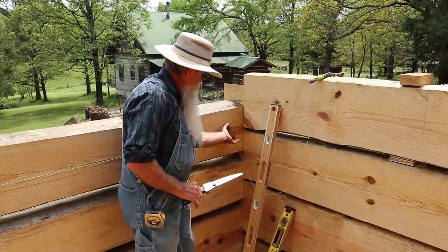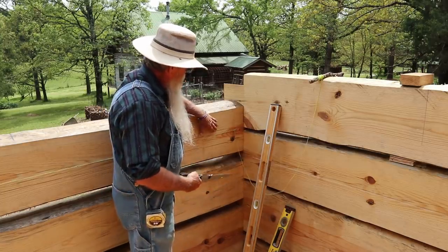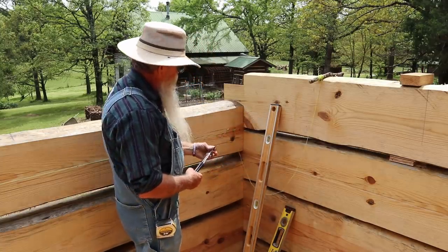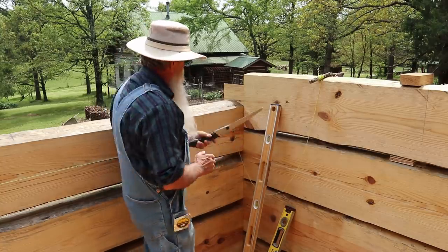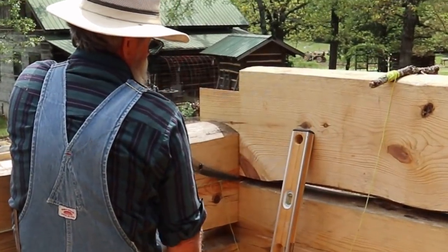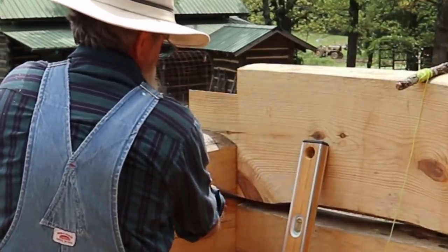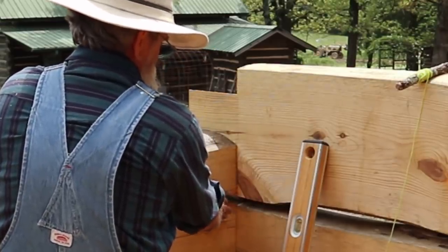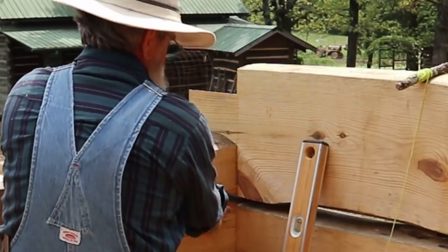But what I'm going to do, just for right now, I'm going to take this dowel out of there and stick it in my pocket, because it kind of gets in the way when I'm making these saw passes here. I only need to come in a 1/16 of an inch, which is what this will actually cut. Sweet little saw. And I'm just putting it up here, and I'm holding it tight, flat against the log there, and I'm flexing the blade just a little, and I'm cutting on the push stroke. Although these teeth are designed to cut on the pull stroke, when you get a new saw, they're sharp enough, they cut really well and really clean on the push stroke.